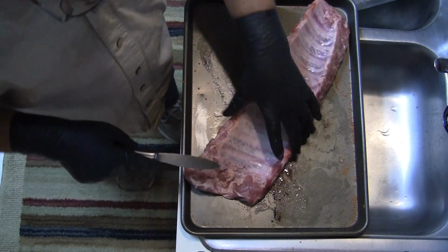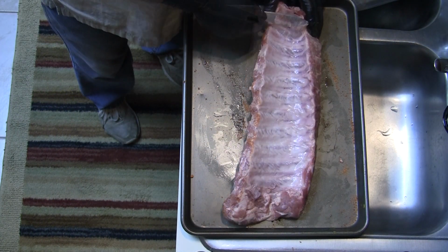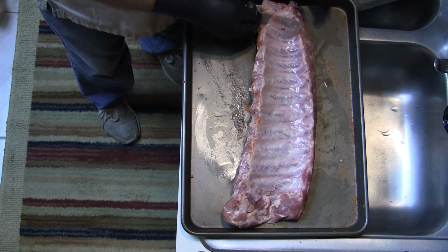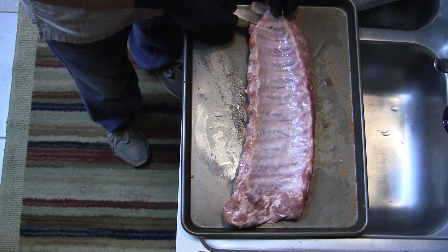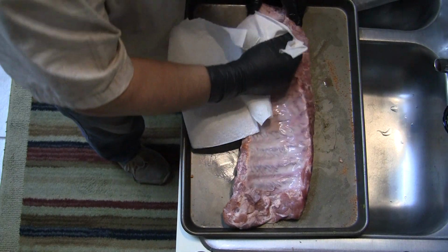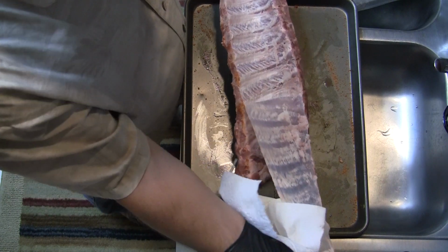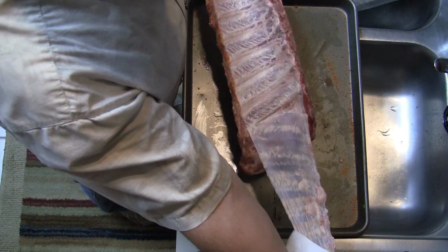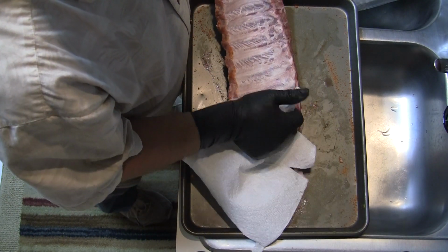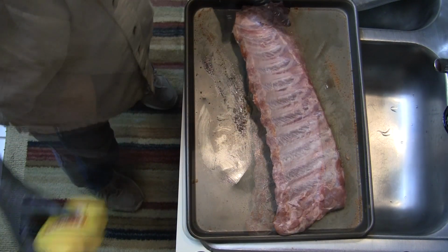All right, we're not going to make a big fuss about these today. I'm going to trim them up just like everyone else. Get a knife started here, get this membrane off. Sometimes that membrane can get a little slimy, so grab it with a paper towel, it's easy to grip. And if you're lucky, it'll all come off in one piece. I've got a short wingspan, so sometimes I have to come in for a second grab. But yeah, we're not going to do a lot of trimming today.